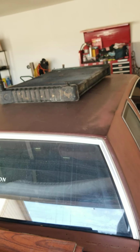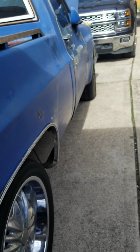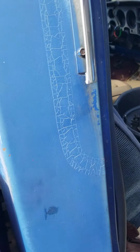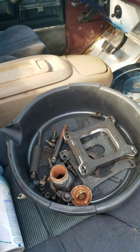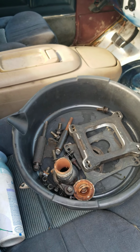Here's the radiator out of the C10. After I got to checking the engine, and I found it wasn't the flywheel or the torque converter, then I discovered that it was the thrust washer in the engine. And that's a common thing that can happen. It could have happened over years of sitting, whatever, but the thrust washer on it was going bad.